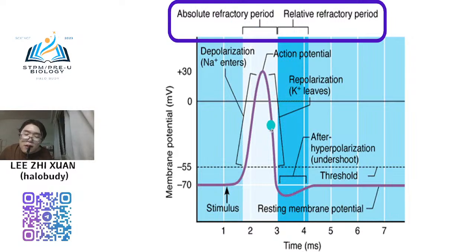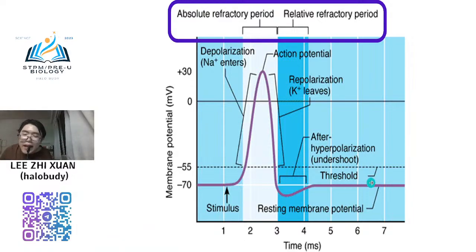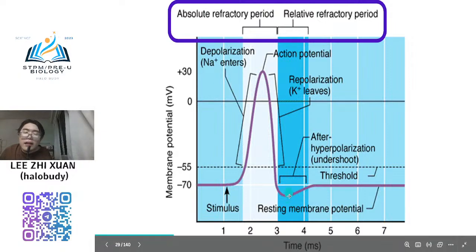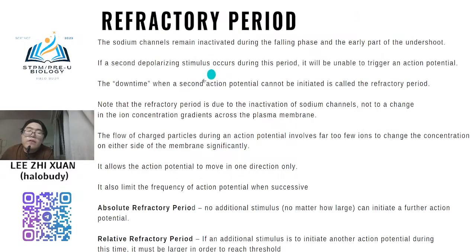Because it needs to finish everything first. It wants to finish one round, then it can trigger another action potential. If not, during the rising state, repolarization, or the undershoot state, if another stimulus occurs at the same time, then no action potential will be triggered again. It will not come out here and go up again, no. This is one of the refractory period functions.